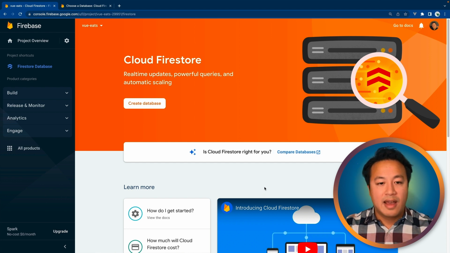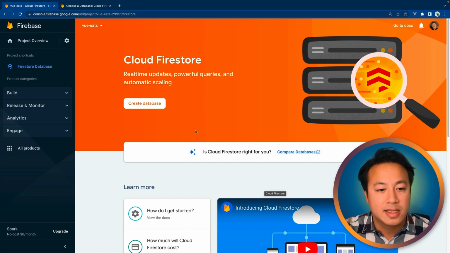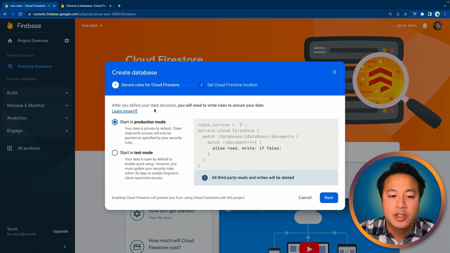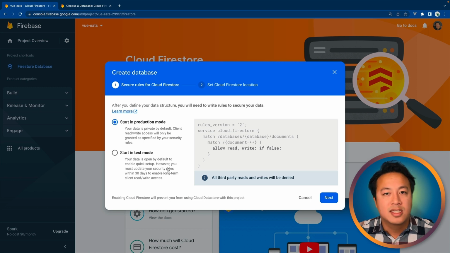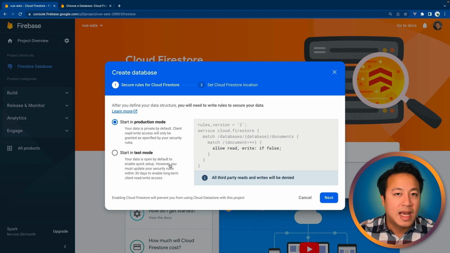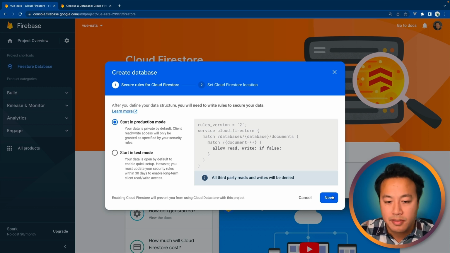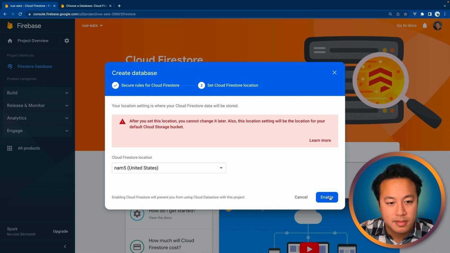All right, so now that we have it here, let's go ahead and create our first database. And that is as simple as clicking on this button right here, Create Database. Once that's been spun up, you can see that we have two different modes that we can start it in, production or test mode. We'll just go ahead and do it in production mode because at this point, this is just a little side project we're doing. But in the future, if you're ever concerned about people accessing it or what might happen in terms of usage, go ahead and use test mode. But I'm going to go ahead and use production mode for the course.